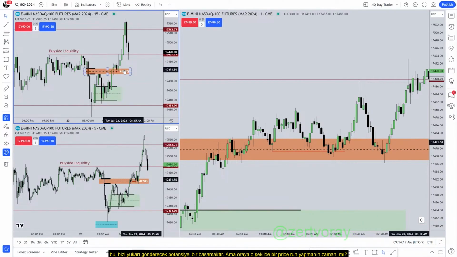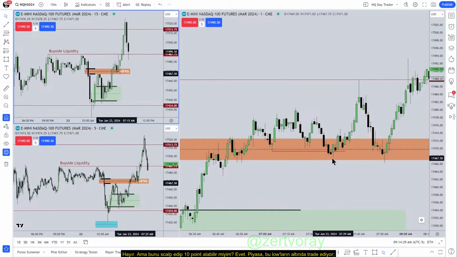But is it time to make that price run there like that? No. But can I scalp it and get 10 points? Yes. We have the market trading below the lows here. I see the market taking out sell side. I want to be a buyer of that. But I saw price on a 1-minute chart saying, okay, I can't get the lowest low, but I'm going to try to get as much as I can because I do believe we're going to go higher, at least 10 handles. What is this separation right here between this candle's low and this candle's high?